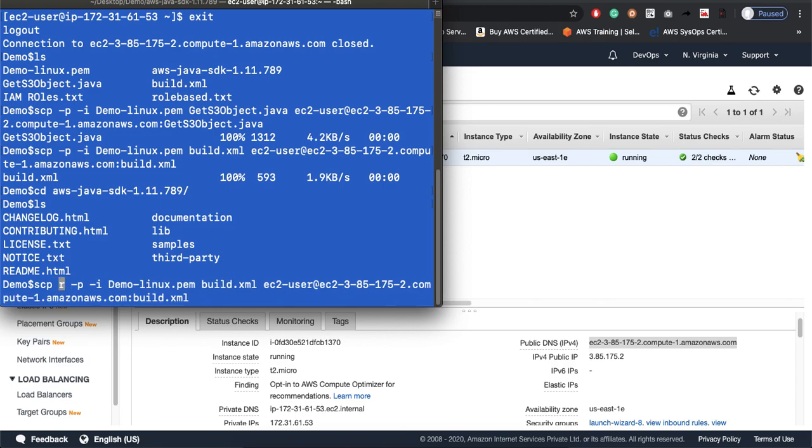Whenever you are copying a folder, we have to use -r, so it copies all the files in that folder recursively. I'll put here the lib.